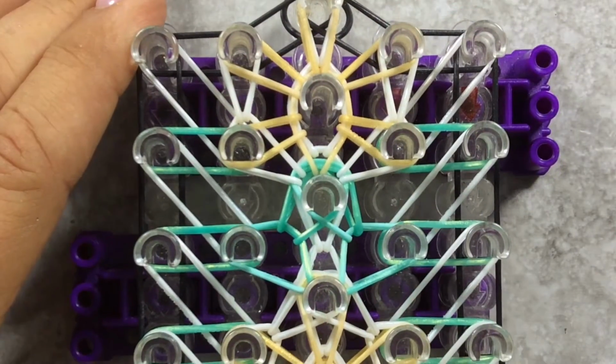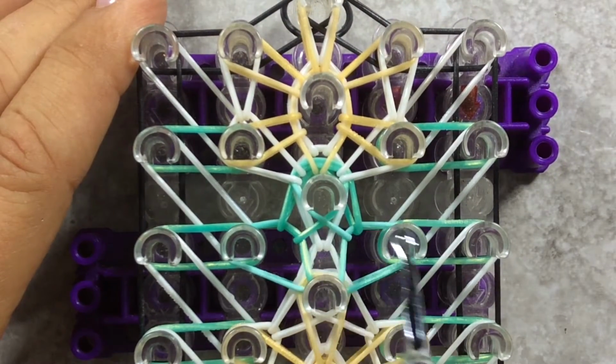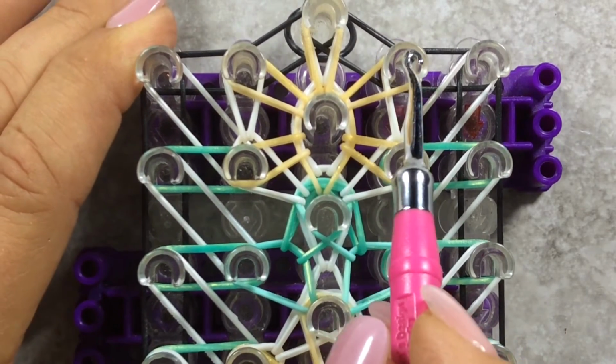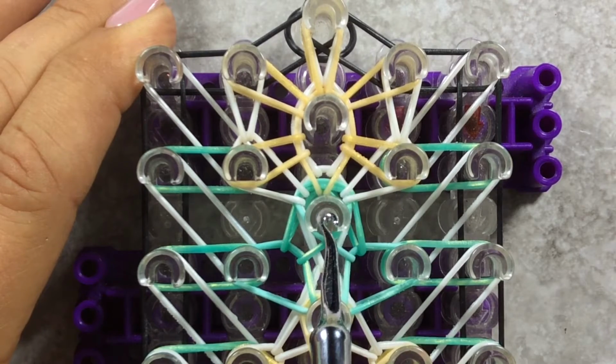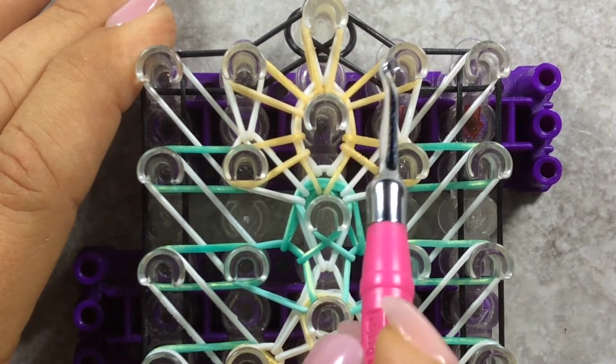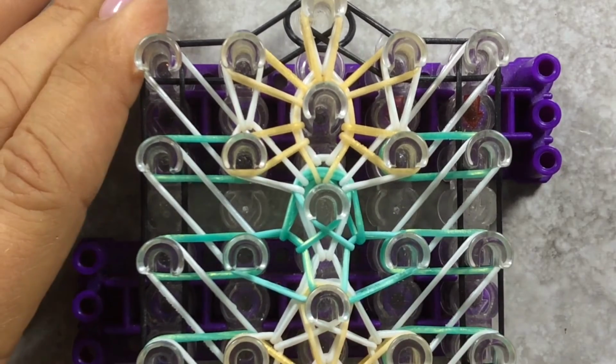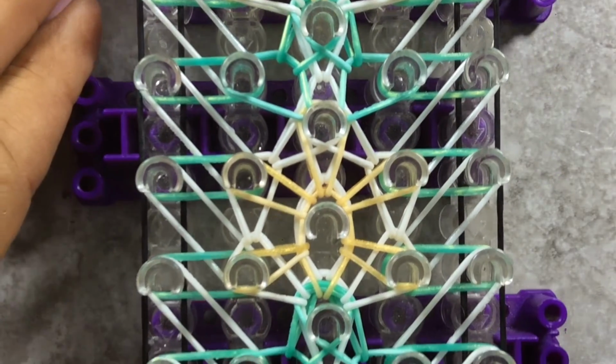Right, so I am back, and the last thing I did was this diamond that was here. I did the hexagon up to the border, and then I looped up the starburst. This one went up, and then everything else went out. Okay, and this is what your loom should look like.